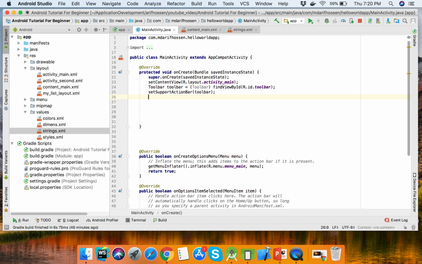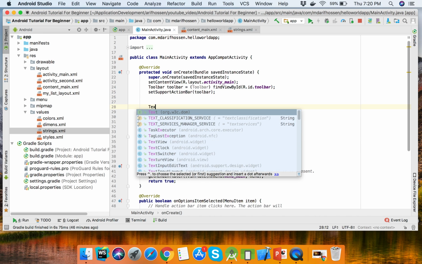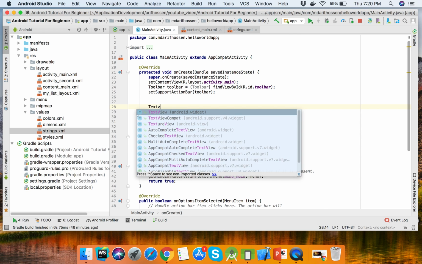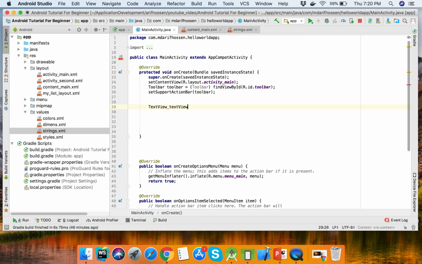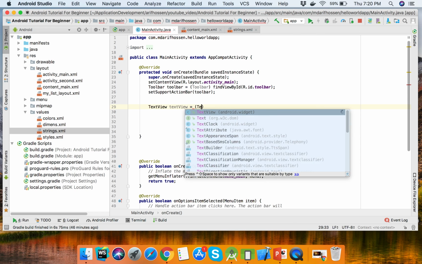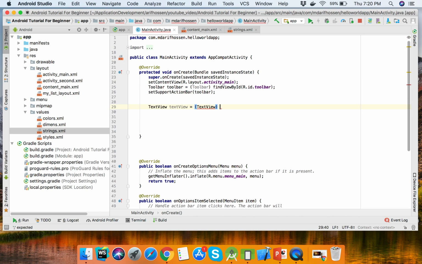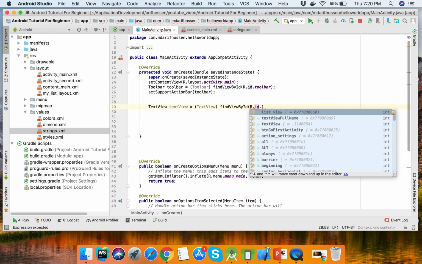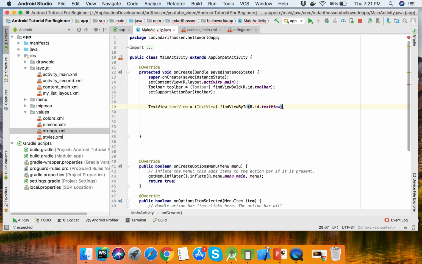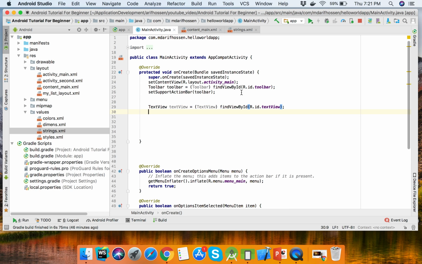We can get the TextView by its id: the TextView class, findViewById, R.id.textview. Now we can run our project.